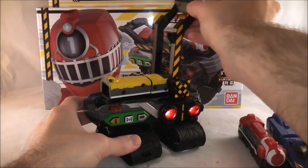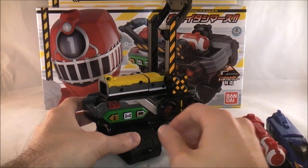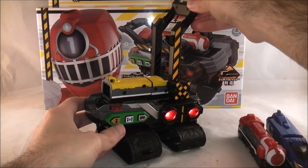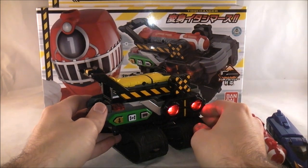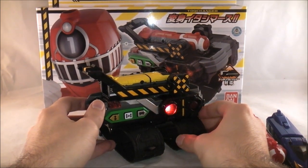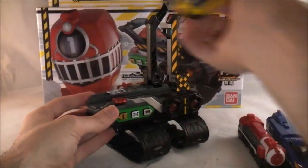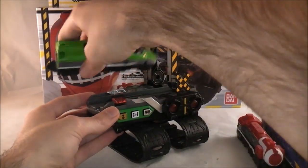Also, I just want to point out, when I put it in there, if I were to just snap it down, it would just say the name of the Ressha without the sounds afterwards. So, basically like this, without the noises. So if I just pressed it down without any buttons, it would say Yellow Ressha just the one time with no sound effects. Alright, Green Ressha.